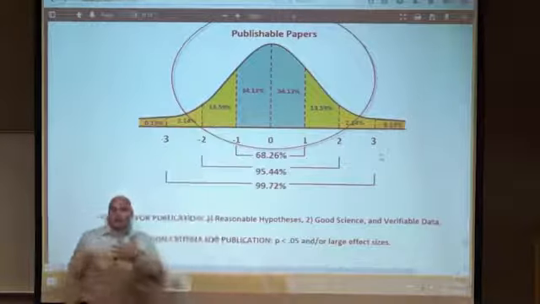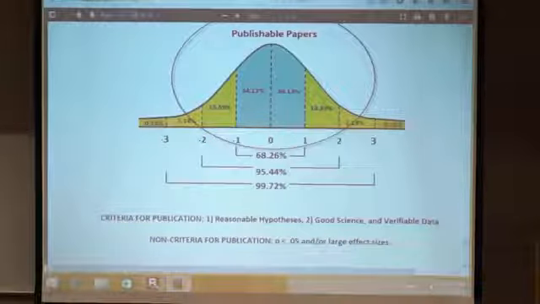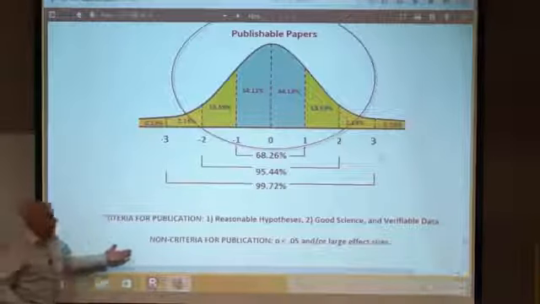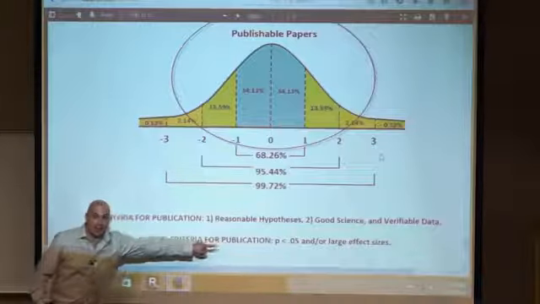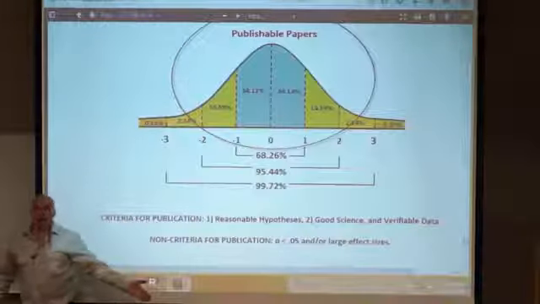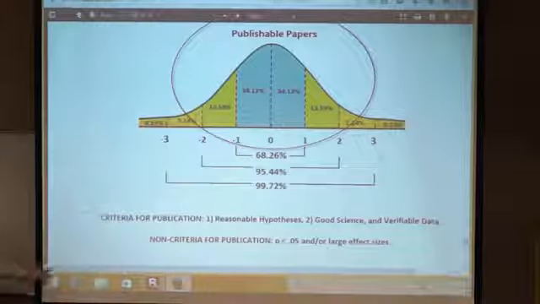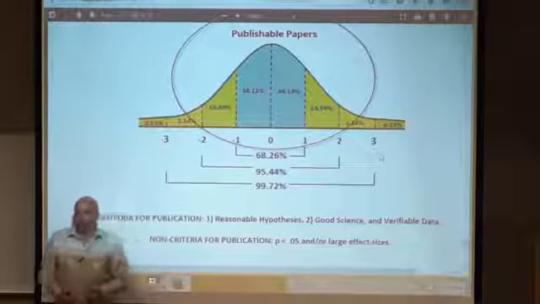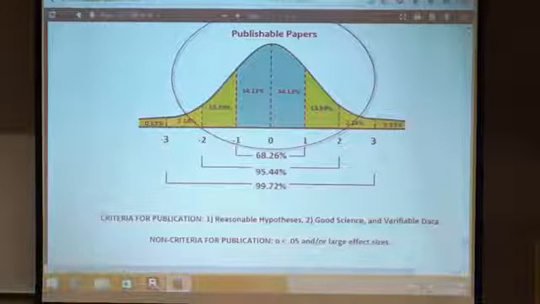Personally, I can't understand why we don't have a verifiable data system where we can check to see what data was used, what the quality of the data is. It's hard to get that information sometimes. Non-criteria for publication: p less than 0.05 and/or large effect sizes. Now, that doesn't mean omit papers that achieve that. It means we shouldn't be looking at papers just because they're statistically significant or have large effects. If the science was done right, that result should count so that we can get the relative count of how many positives come out versus negatives.